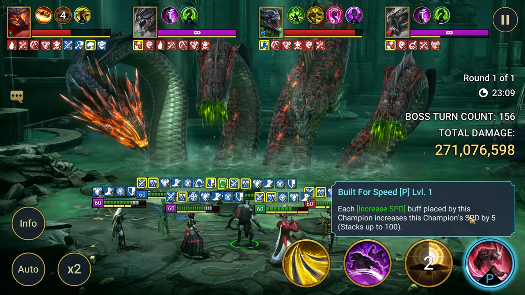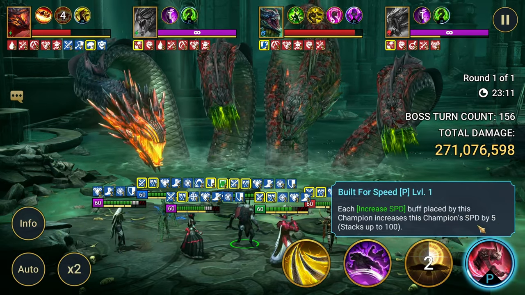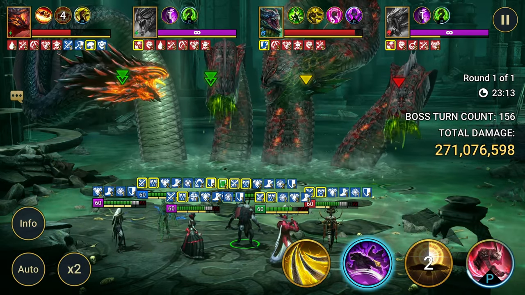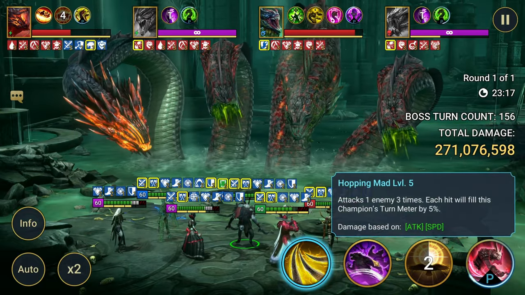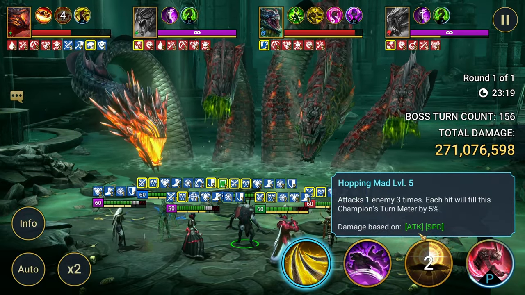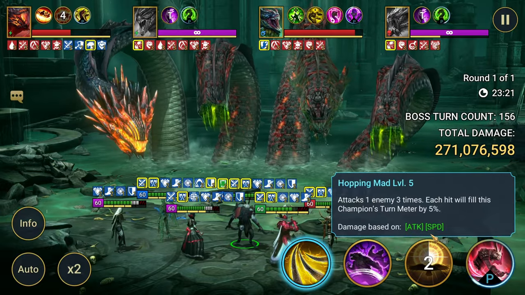Increase speed buff placed by this champion by 5 up to 100. So after a while, he gets a speed boost as well. And on top of that, he gets a damage boost as well because his damage is based off attack and speed.